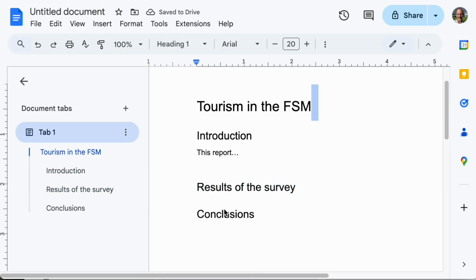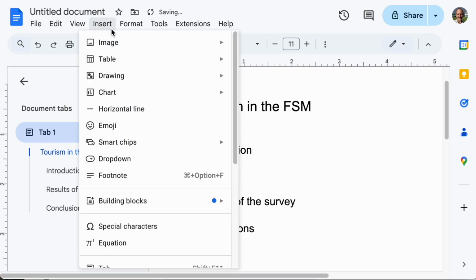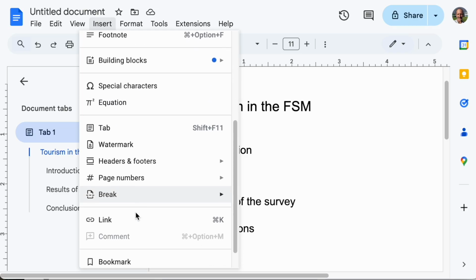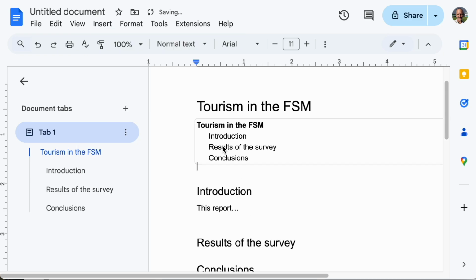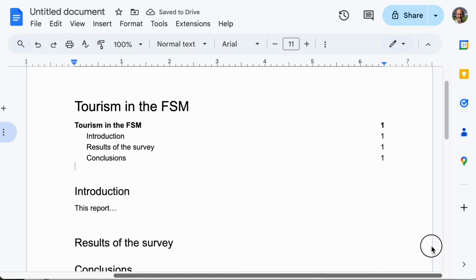Also, if you use these and you have a particularly long and complex document, you can simply tell it that you want to add in a table of contents and what style you want for your table of contents. And it will add in a table of contents that will include the page numbers. Now everything's on page 1 right now, but those will automatically update.